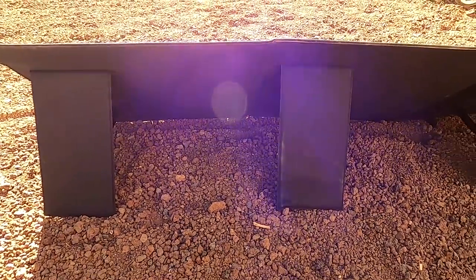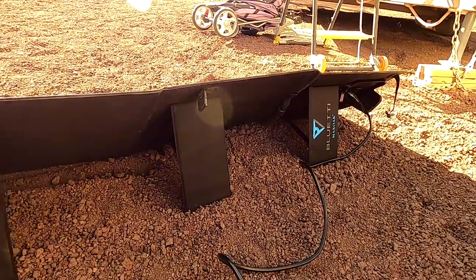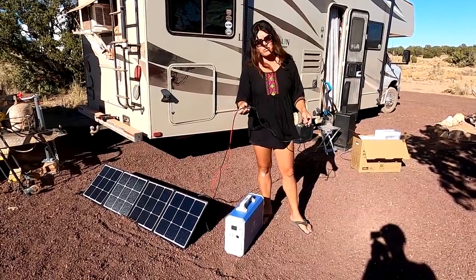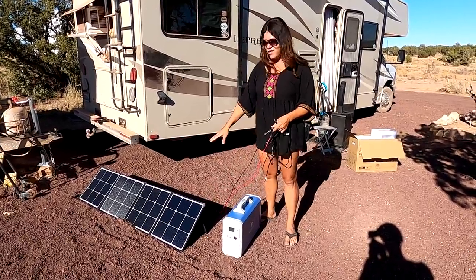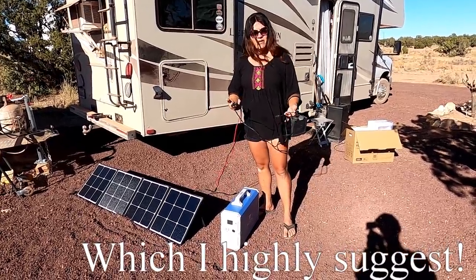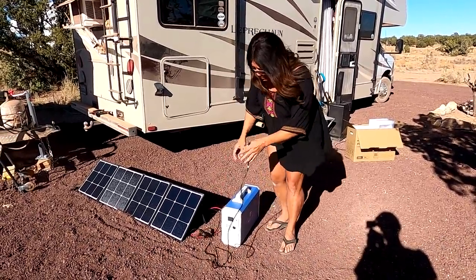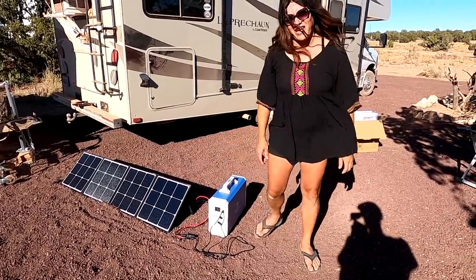So I had only seen two when it was folded up, but it actually comes with four support stands. The good thing about the MC4 connectors is they're pretty much universal and you can use it with other solar panels if you decided you wanted to hook it into your system or get a bigger panel, you could do so. But I believe they do sell the larger panels as well. So I'm gonna go ahead and plug it in right here and let it charge.